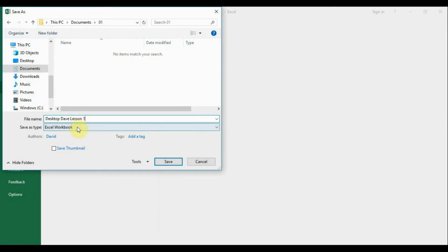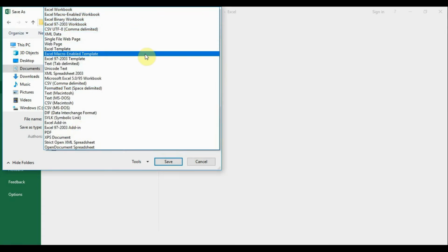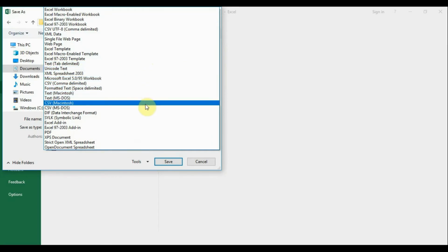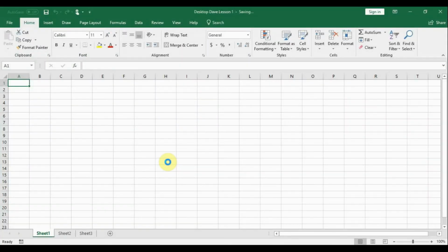You can save it as many different file formats, and in a future video we're going to get into what some of these different formats do, but for now we're just going to save it as the default Excel workbook. You notice at the top it went from saying Book 1 to exactly what I saved it as, Desktop Dave Lesson 1. But my sheets, Sheet 1, Sheet 2, and Sheet 3 stayed the same because I'm not saving the individual sheets, I'm saving the workbook which contains the sheets.